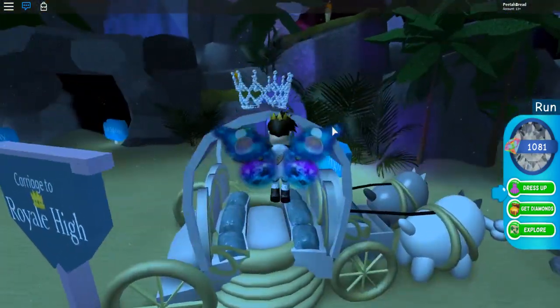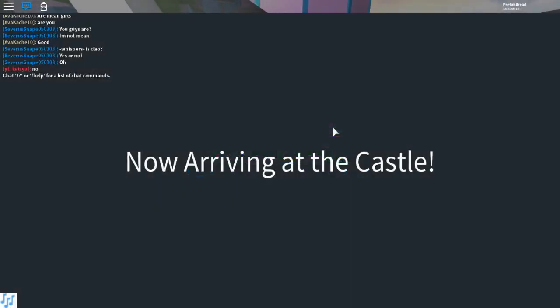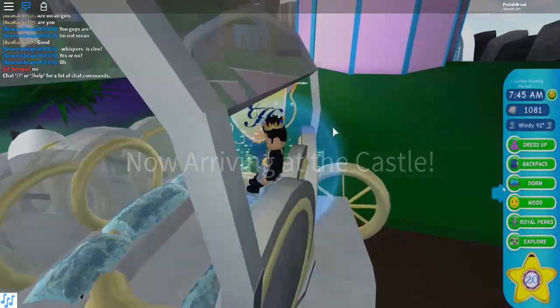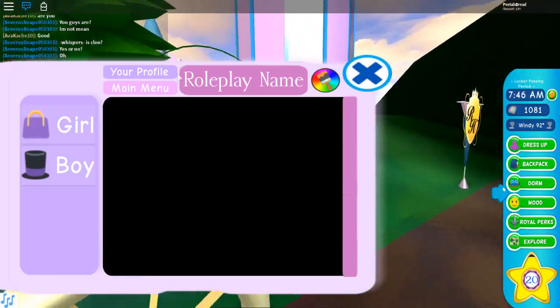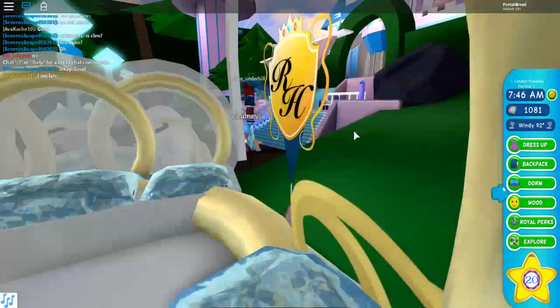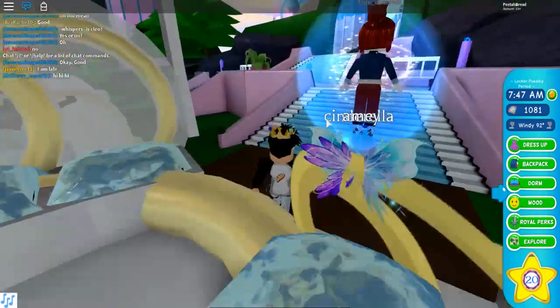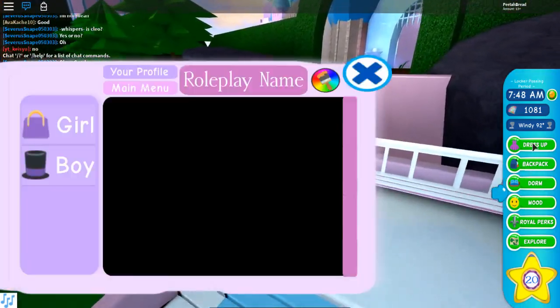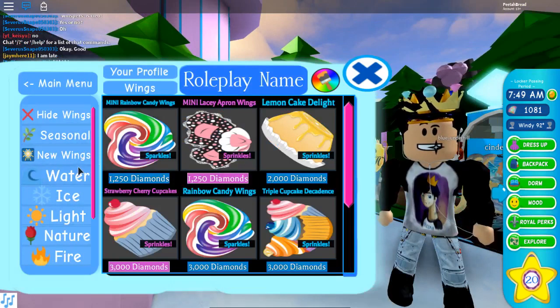Let's go to Royale High. We're gonna go to Royale High and, you know, go to class for a bit. Apparently there's a dragging dress. That probably costs a lot too. I'm not sure if I noticed that. Let me see. I'm gonna wait for us to arrive at the place. Okay, we are now here and alright. Where are my wings? My wings. Give me my wings.